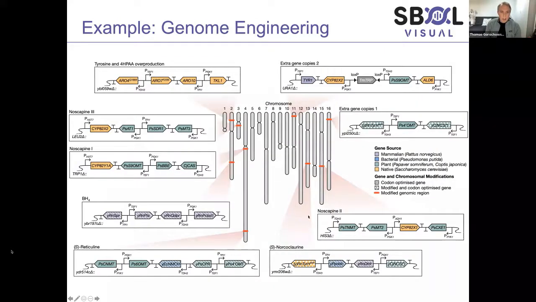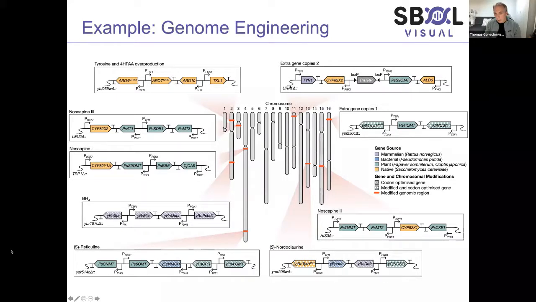Okay, and then the final example I just wanted to go through is around some of these locations. You'll find more and more, I think, as we start engineering more complex organisms, that where we're putting things inside them is becoming more important. And so this is just a diagram where we've used the standard chromosome visualization that's often used. In this case, it's for yeast. And we're trying to show that we've engineered certain portions of different chromosomes by these little red bits.